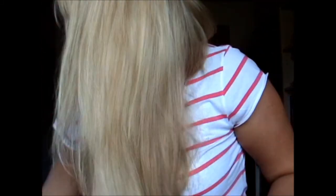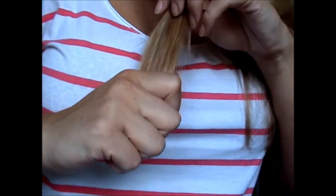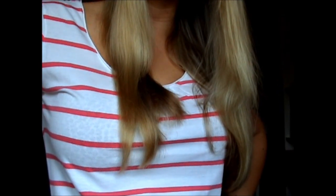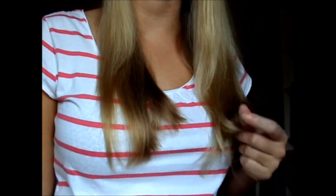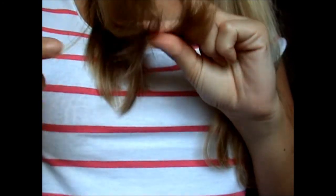I want to show you my ends — I got a haircut at the beginning of March and then cut my tips in May, so it's about ten weeks ago, and they still look fresh. That's all from the product — it's just fabulous. You can then do whatever your favorite way to wear your hair is.